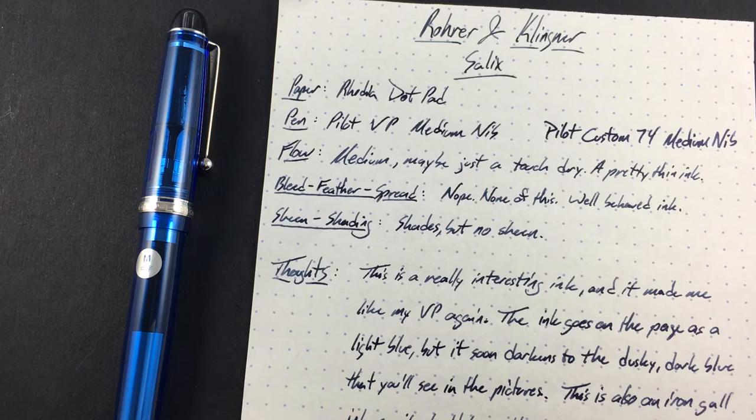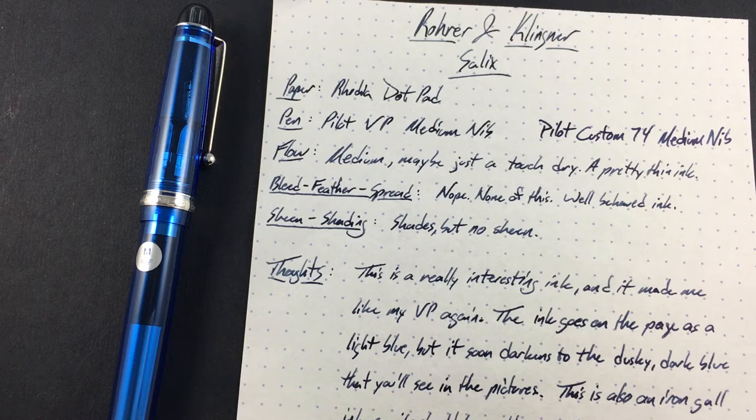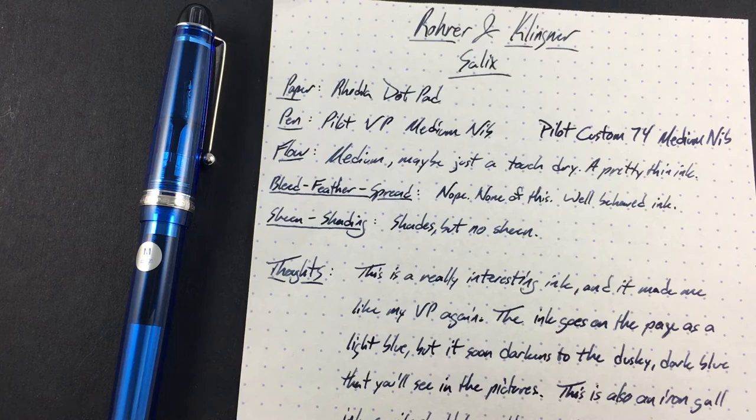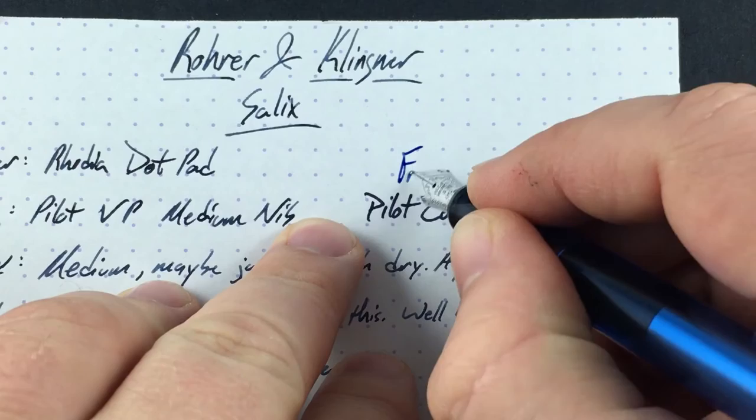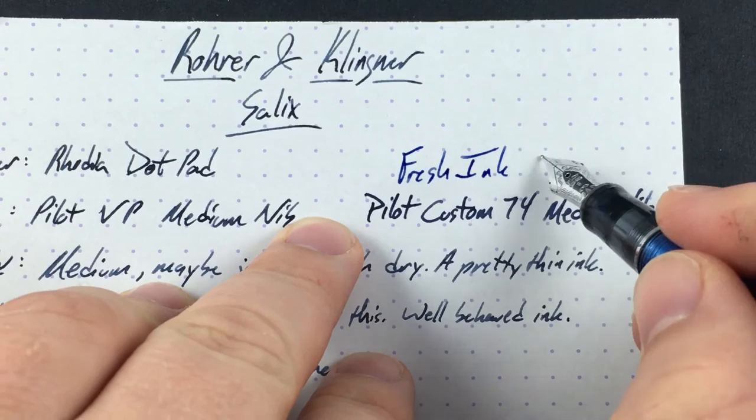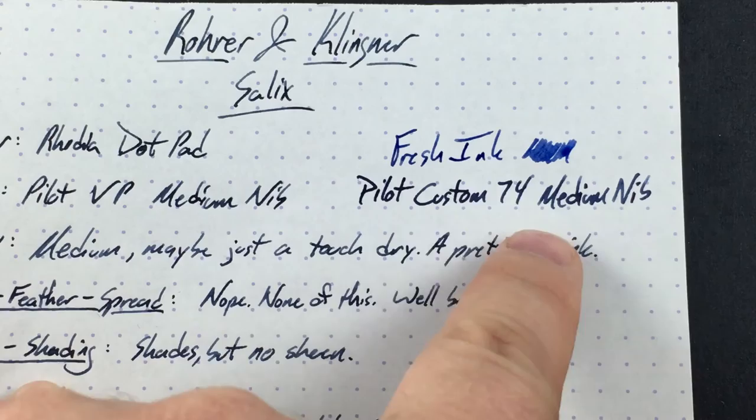This is a pretty dark blue. Once it gets cured, Iron Gall inks do change color over time, as you've just seen. And so when it goes down, it's a much brighter blue as opposed to now. So just go ahead and see, I'll zoom in a little bit for you. Let's do a writing test. So fresh ink. There we go. We'll kind of give you a squiggle next to that darker ink below. So you can see that it changes color fairly dramatically.